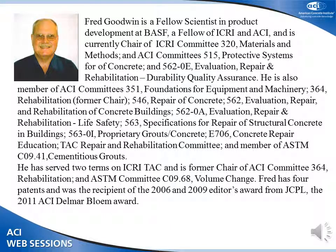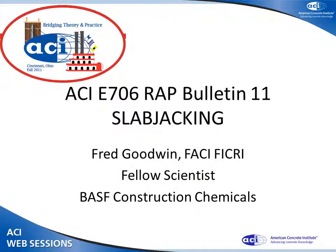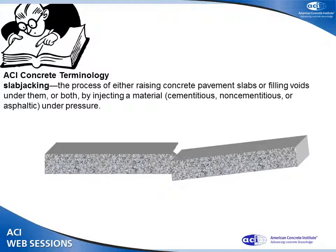Our next presenter is Fred Goodwin, and Fred is going to be presenting on RAP Bulletin number 11, which is on slabjacking. Hello, thanks for having me. Sorry to be a short speaker, but slabjacking.